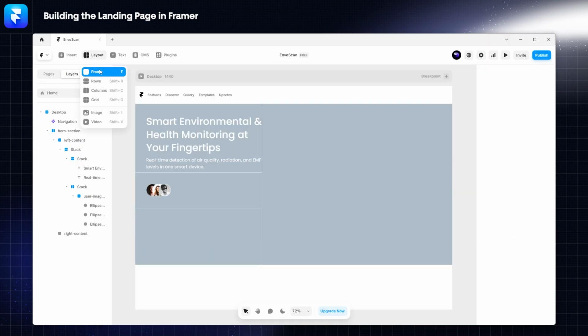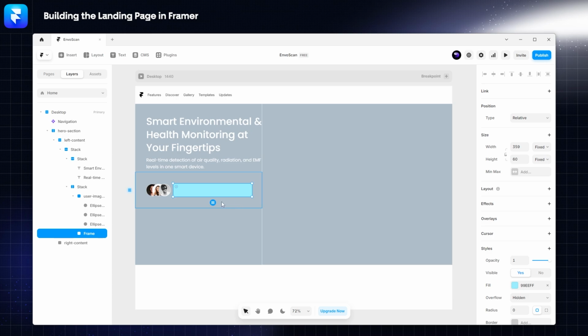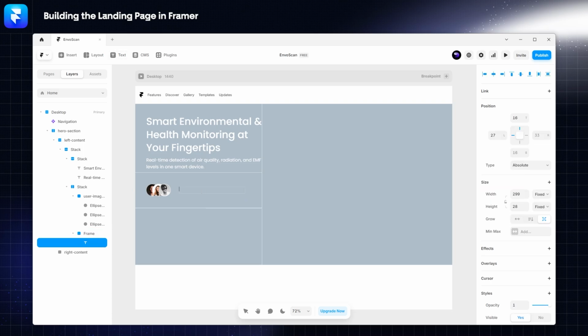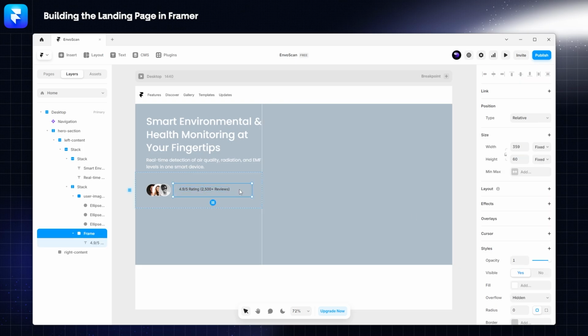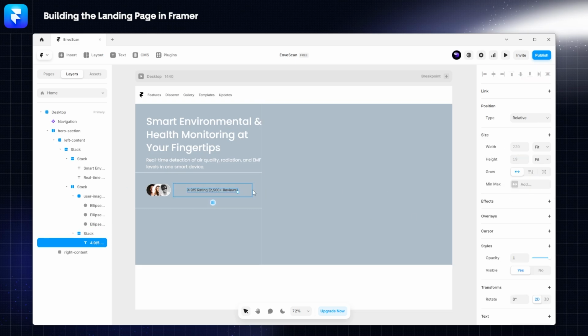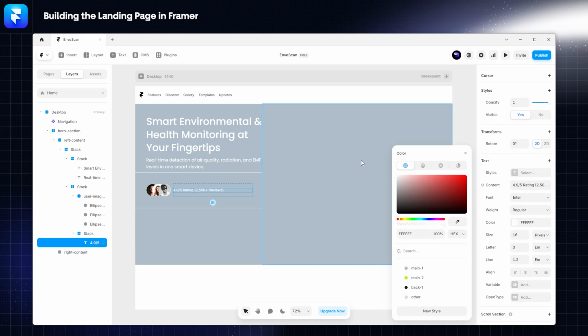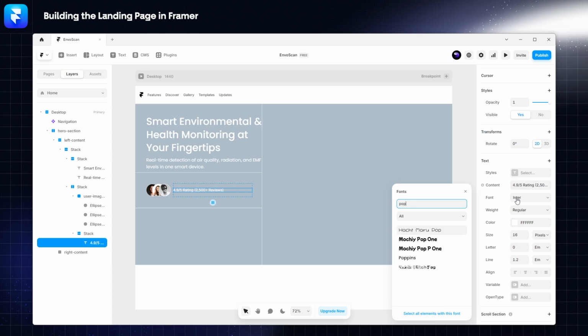We'll make another frame for it. Remove the color. Inside, I will add a text box. Just copy that and paste it here. So basically, we will have two different boxes because we will add a star. So I will make this fit content, not actually the width, it should be fill. I'll make it white.